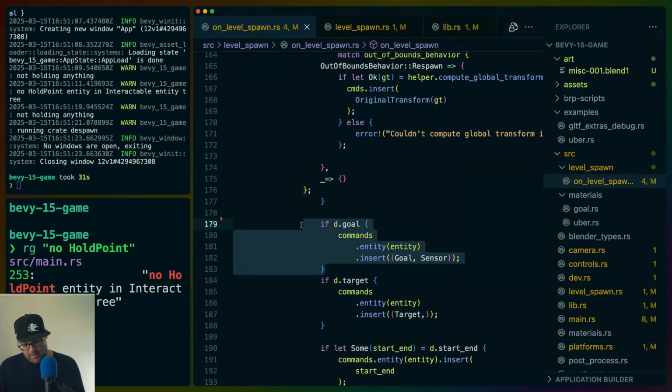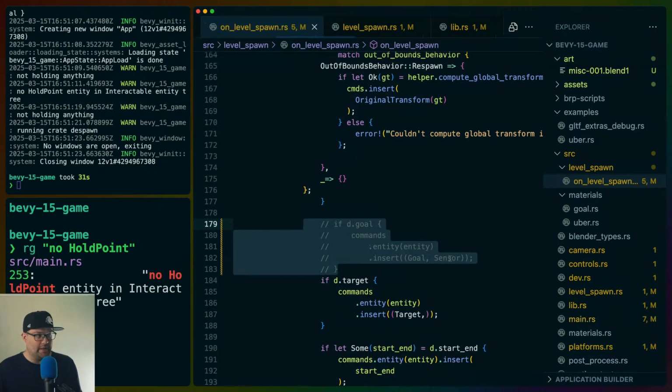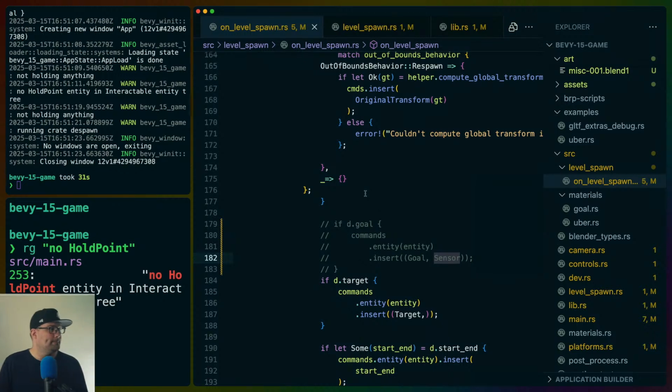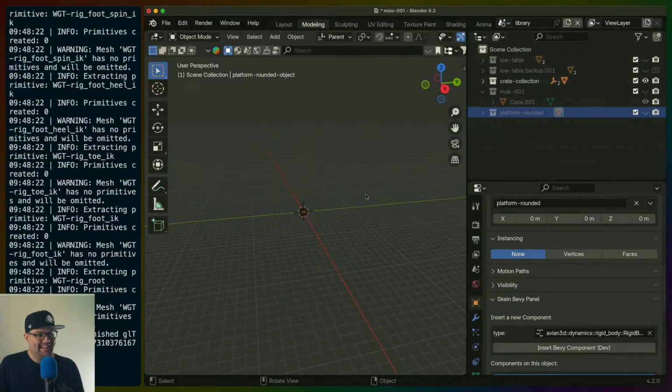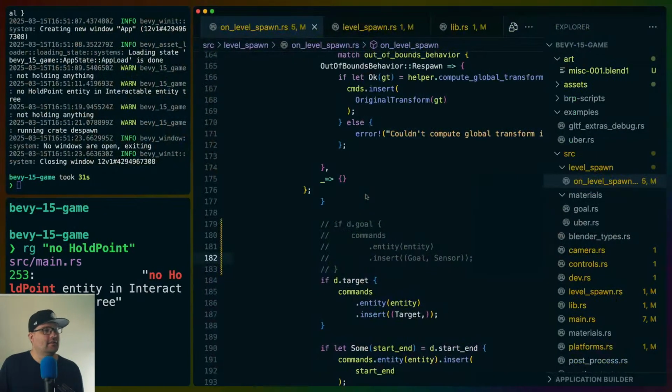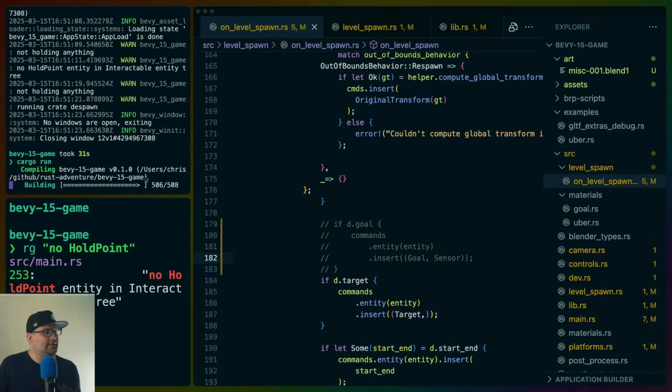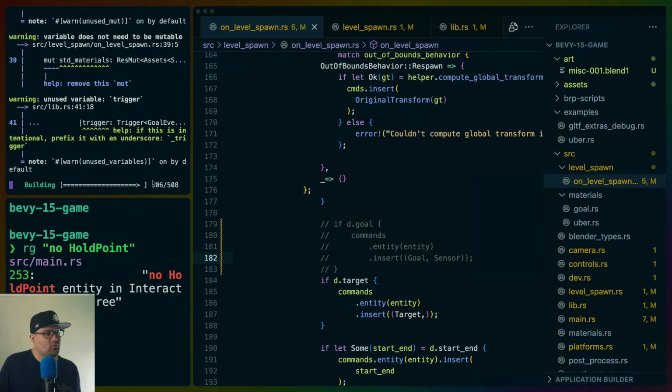And then this doesn't need to be here either. It's already not running, but I think it's not running anyway, because I think we already insert goal.